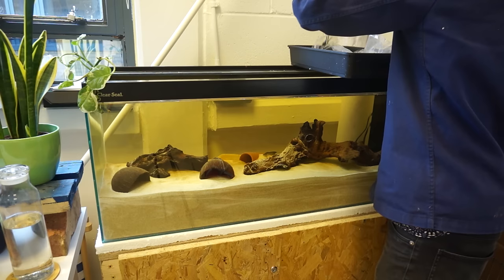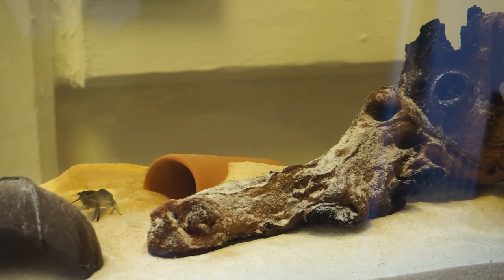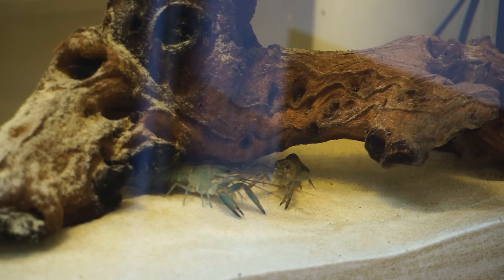If you want to do this by hand feel free as well; it's just that they continuously try to jump everywhere and I did not want to lose one down the side of my aquarium. Crayfish in general are herbivores, and while there are specialist foods available, you can feed them on basic vegetables like peas, courgette, or even seaweed. Commercially bought sinking algae pellets for catfish would also be suitable, or specialist crayfish pellets.